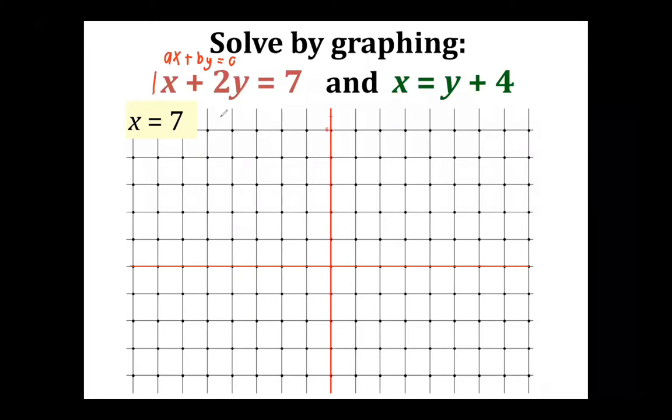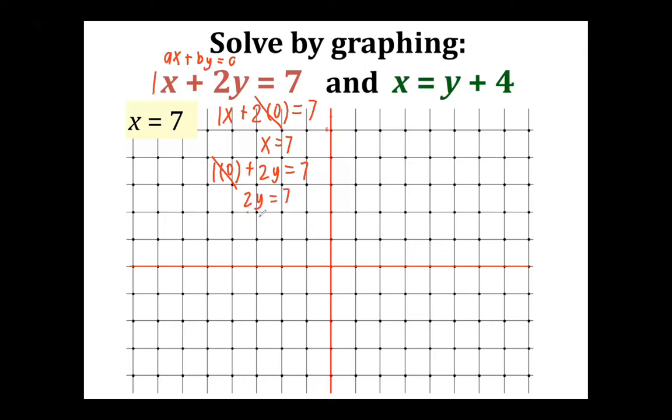How you do that is you would just plug in 0 for y, so that y would cancel out. So once y cancels out, you see you have 1x equals 7. That would just simplify to x equals 7, so your X-Intercept would just be 7. You can do the same to find your Y-Intercept. How you would do that is just by plugging in 0 for x. So that would be 1 times 0 plus 2y equals 7. 1 times 0 just cancels out, and you're left with 2y equals 7.